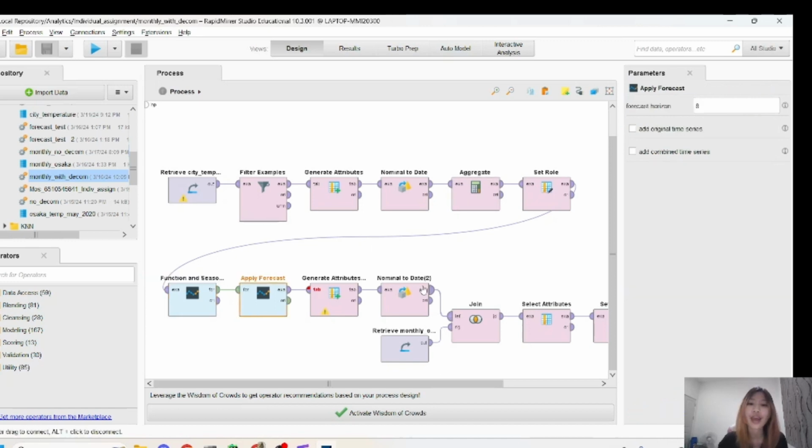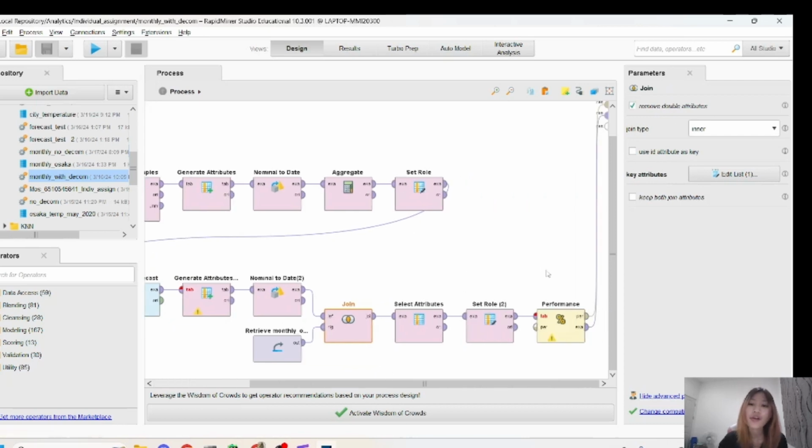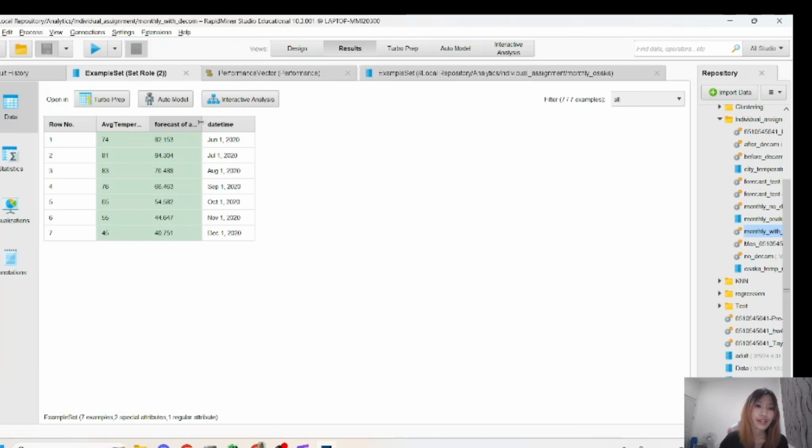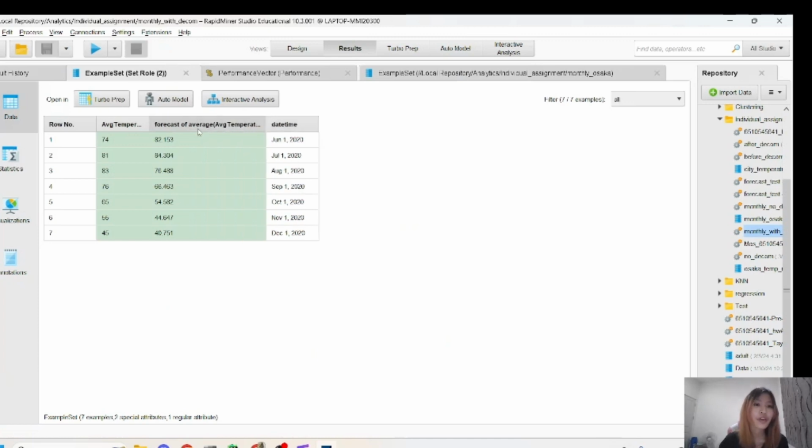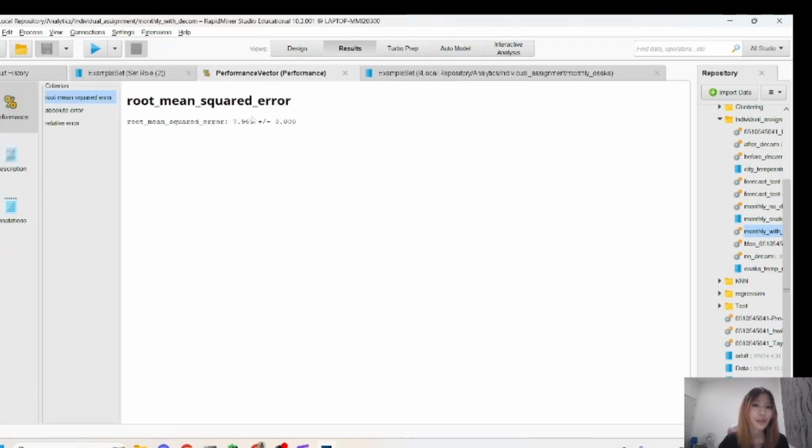And then I forecast it, and I compare it with the join and get the performance. Then I run it. And this is the result of the forecast of average temperature with the classic decomposition. And this is the performance vector of this result.